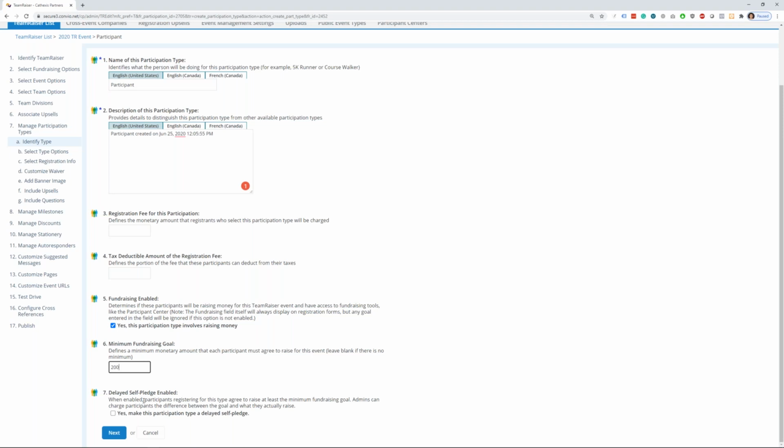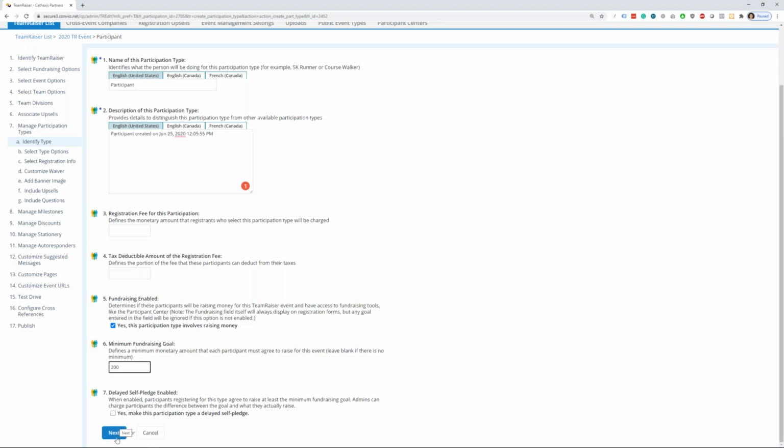What this is, in a nutshell, it allows you to say users who register with this type must fundraise a minimum amount, whatever their fundraising goal is, and then if they don't reach their goal by a designated date, you can charge the card that they used to register with the difference that they did not raise. So typically you want to have strong verbiage about this, and typically that's included in the waiver.